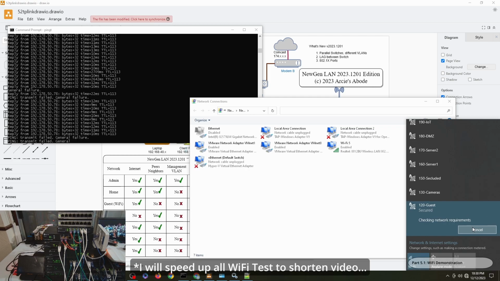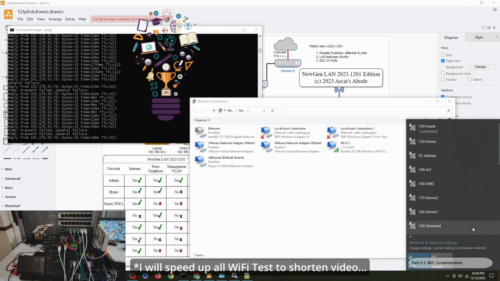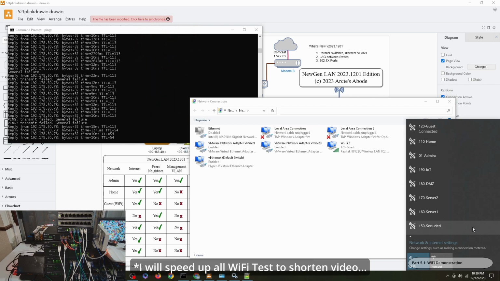So if you think about it, if you're connected to the VLAN 1 and then you're connected to VLAN 110, which is the other half, I can just skip 120, 130, 140, and 150, and I can jump to 160 to show you that everything is connected. I can do that, but I want to make sure that I show you the full enchilada, because this one is still the new gen LAN, and it will still follow all the ACL rules that I have in here.